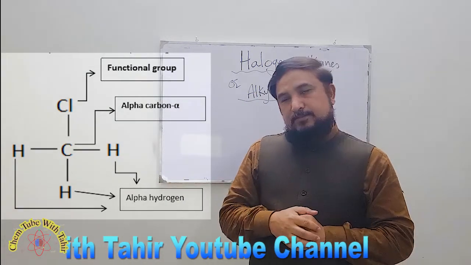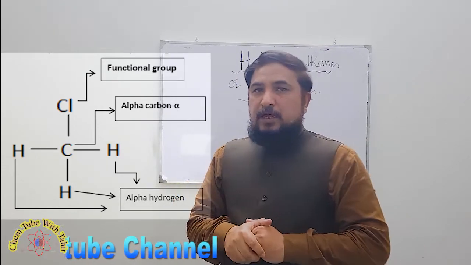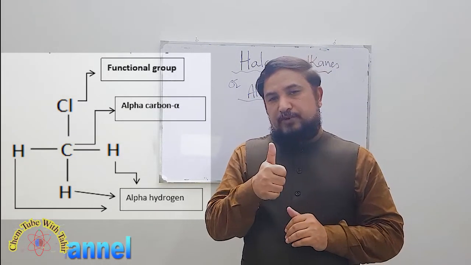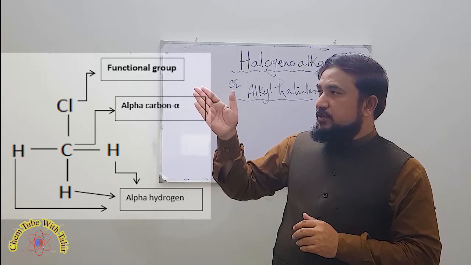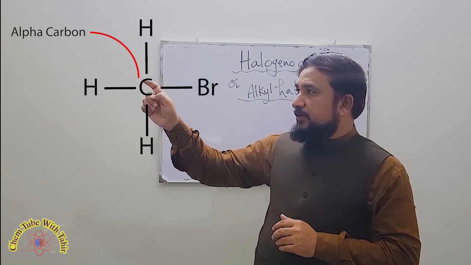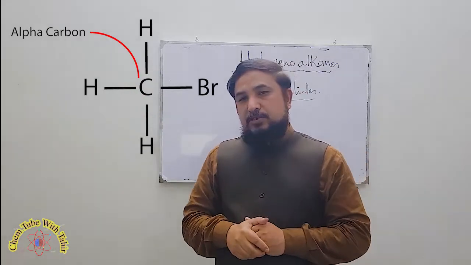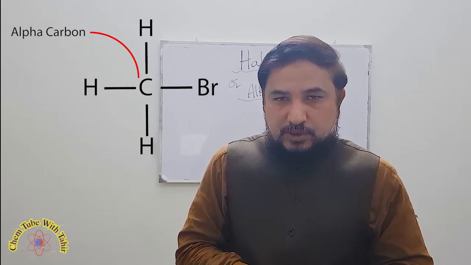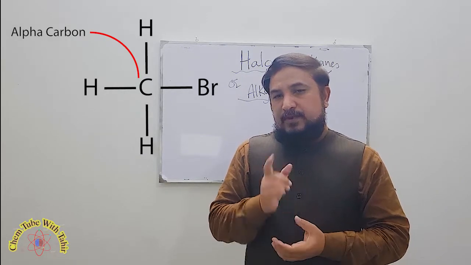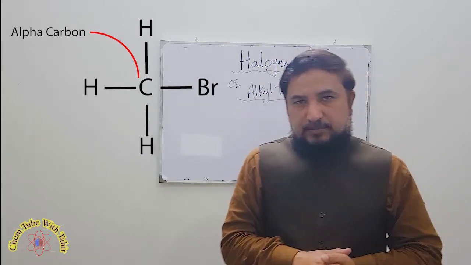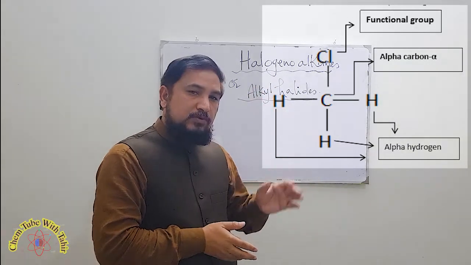We have to look at this alpha-carbon atom. We can define primary, secondary, and tertiary haloalkanes in different ways. I am going to define it first with respect to alpha-hydrogen. You can see here this is one simple haloalkane — this is your functional group, and this is your alpha-carbon. Now this alpha-carbon has one alpha-hydrogen, this is the second alpha-hydrogen, and this is the third alpha-hydrogen. So we have different alpha-hydrogen atoms which are directly bonded to alpha-carbon atoms. The carbon atom which is bonded to the halogen is known as the alpha-carbon atom. Alpha-hydrogen atoms are those atoms which are directly bonded to alpha-carbon atoms. The carbon bonded to the alpha-carbon atom is known as the beta-carbon atom, and hydrogens bonded to beta-carbon atoms are known as beta-hydrogens.